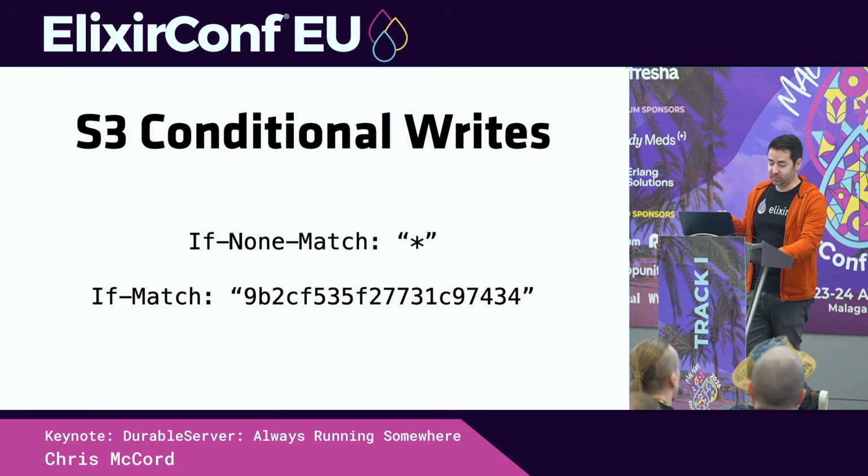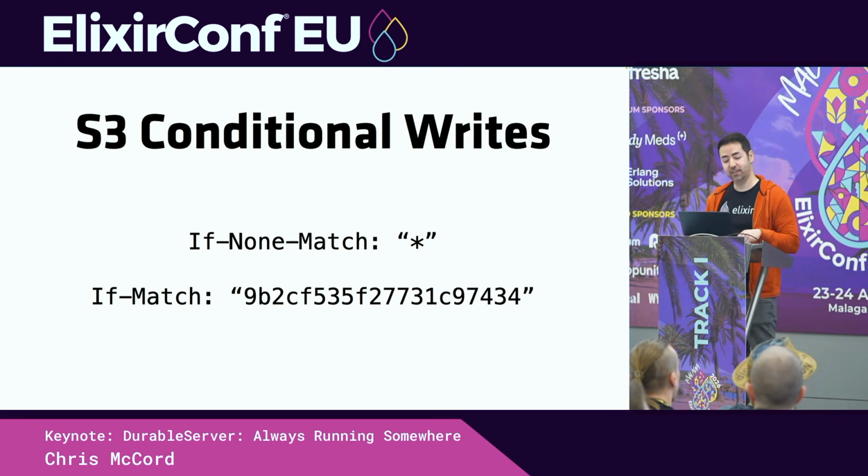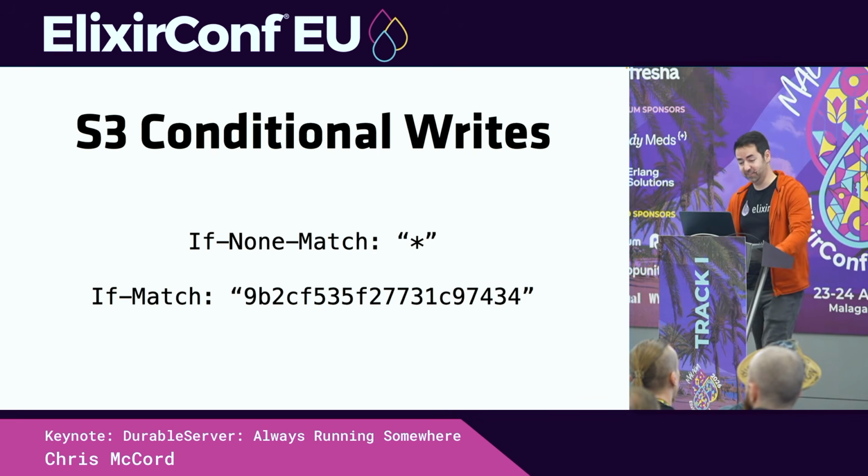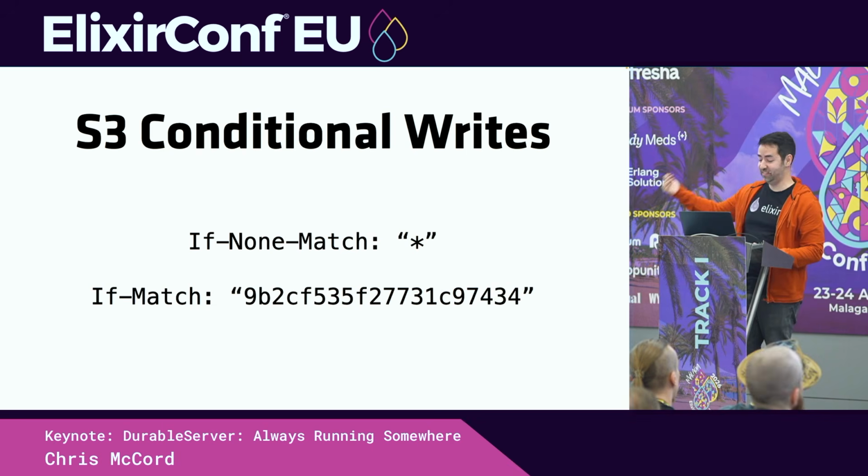But the idea was that S3 itself could be the lock because they support If-Match, and If-Match takes an ETag. So if you list all the keys in a bucket, you get the key and an ETag, which is like a version. And then you can use S3 itself as a lock by just scanning over the key space. You basically do a dirty read, you get the ETag, and then the process when it starts up stamps itself, its PID, saying I now own this. And it's going to do an If-Match header to S3 and do a put. That's going to fail with 409 conflict if you race someone else and they won.